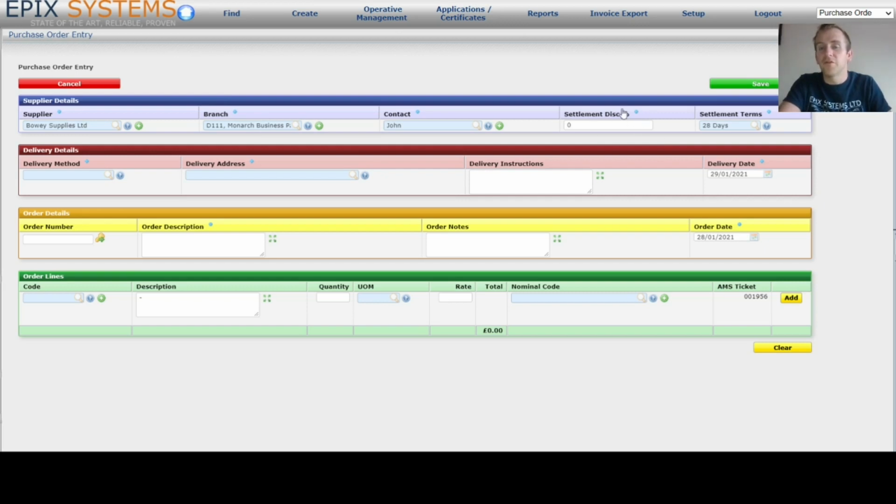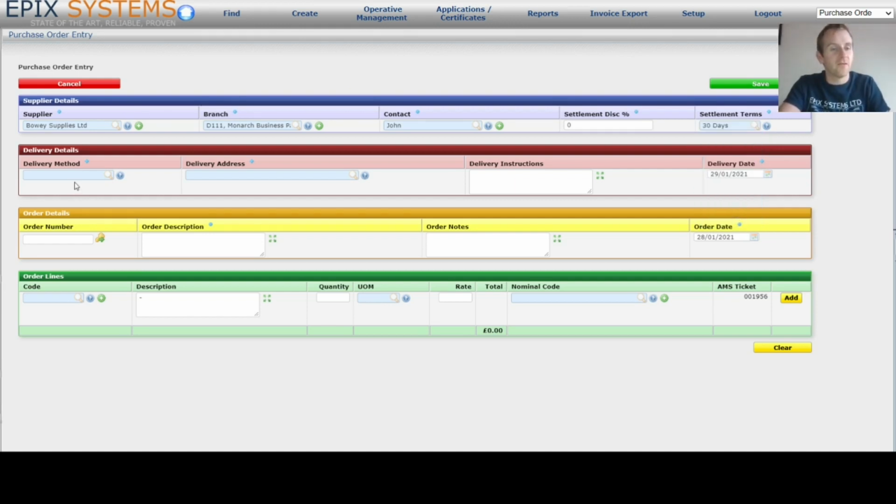There is the opportunity to add any discount to the order. So for example, if you are negotiating with the supplier that you've got a 5% discount on all your orders, then you could put that in here if you so wish. And also regarding the settlement terms, this is for when the supplier wants paying for the order, you can of course change that. These are set at supplier level when you're doing the setup as well. So this particular supplier is set to 28 days, but if on this order it was different, you could change that by picking it from the drop down list here to say 30 days.